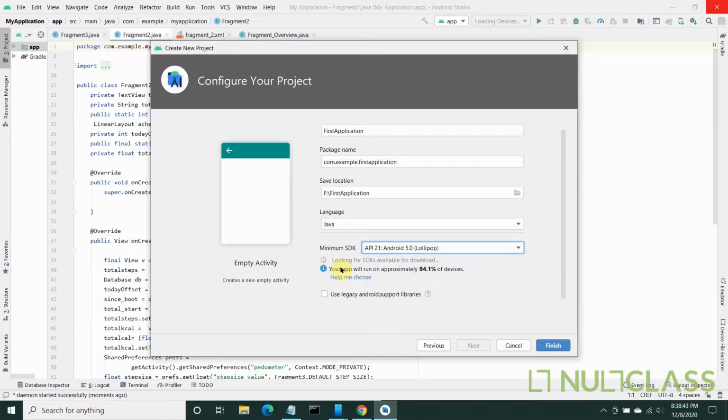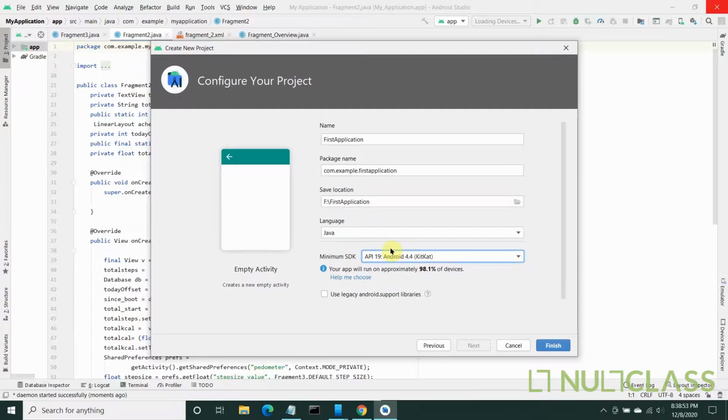Your app will run on approximately 94 percent of devices.